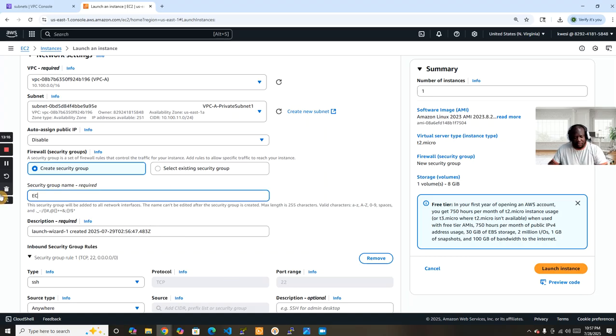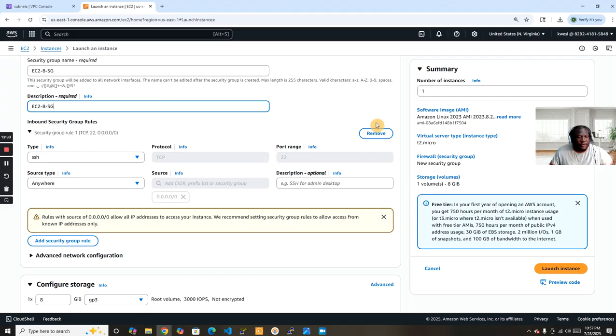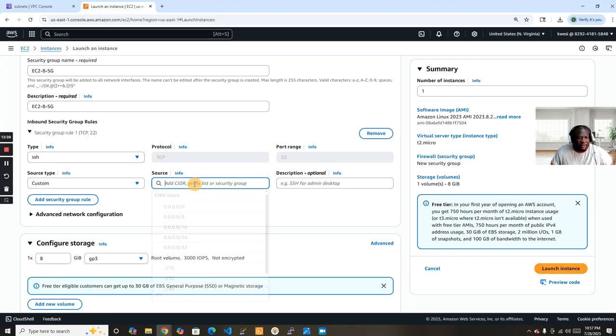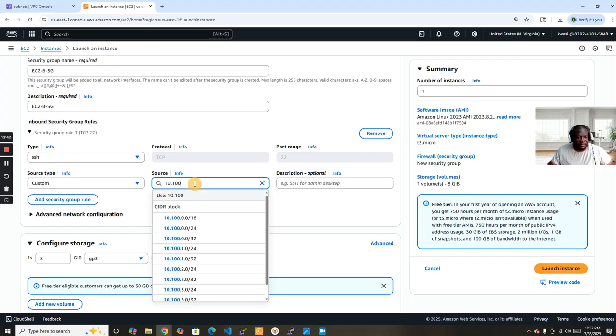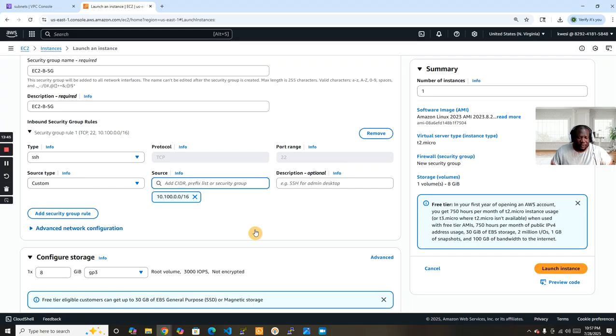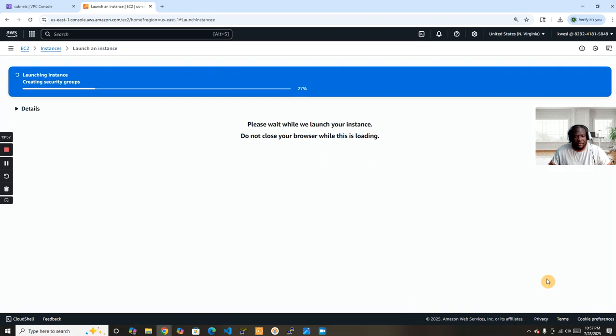Yes, EC2B security group, EC2B SG. Alrighty, SSH. I can say from the CIDR block. Let's customize it and see from the CIDR block. We are in the same availability zone, and let's create this one.